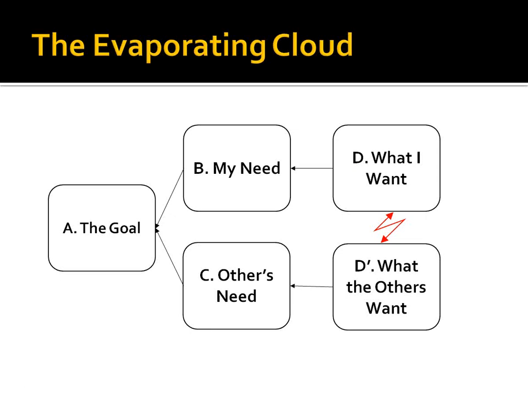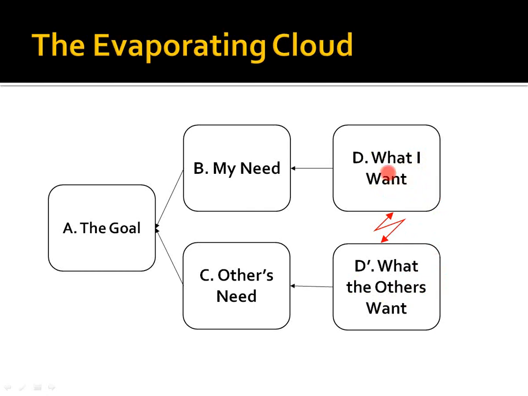Any two people who are in conflict, if they do not have a common goal, are not likely to resolve the conflict. We know this from history. So there tends to be a goal if it's something that you're trying to decide between, and D and D prime could be two actions that you're trying to decide between. If it's something internal that you're struggling with, or it could be person A's side, what they want to do, and person B's side, what they want to do, and usually these things are mutually exclusive. In other words, you can't do both of these things.